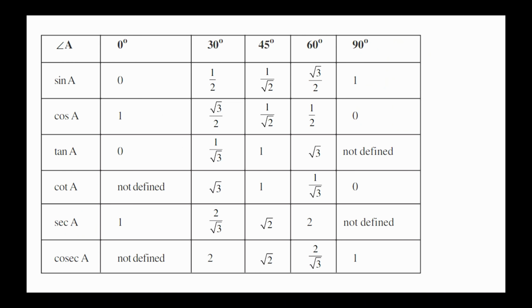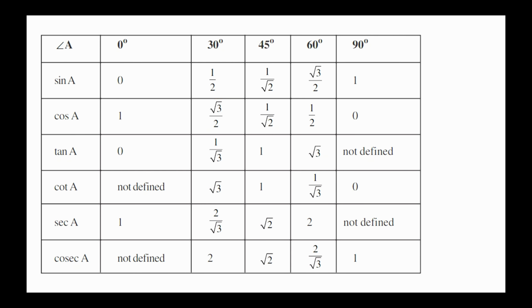Now here are a few standard values of certain angles for sine, cos, tan, cot, sec and cosec that you must remember. You've already seen this table earlier. So for sine 0 we have 0, for 30 we have 1 by 2, 45 we have 1 by root 2, 60 is root 3 by 2, 90 is 1. Cos is simply going to be the reverse values of sine. So whatever value we had for sine at 90, that same value we will have for cos at 0 degrees. So for 90 we had 1, here we are going to have 0, root 3 by 2 is here, so root 3 by 2 becomes here. So keep this thing in mind.